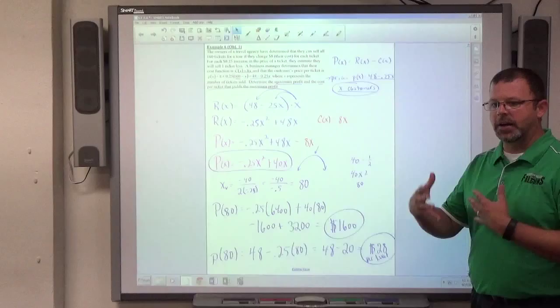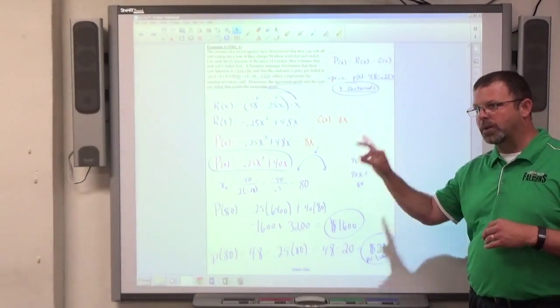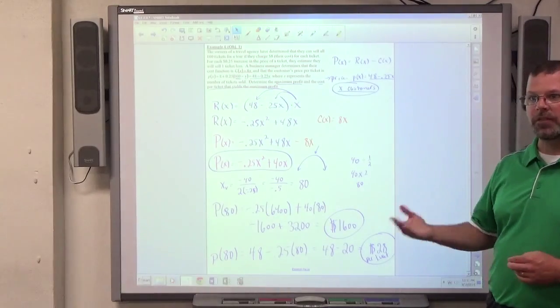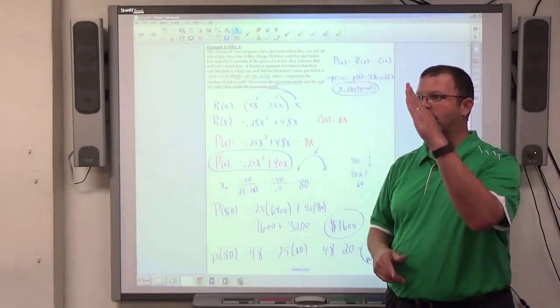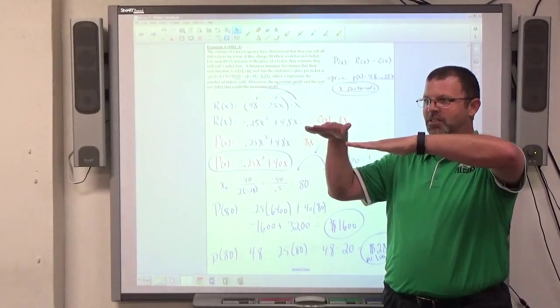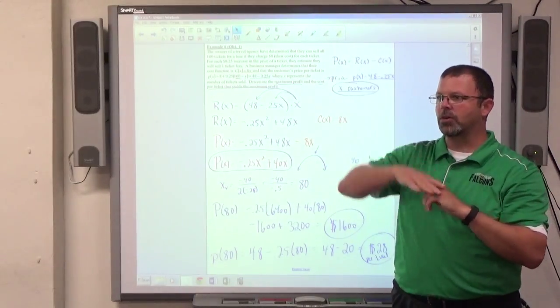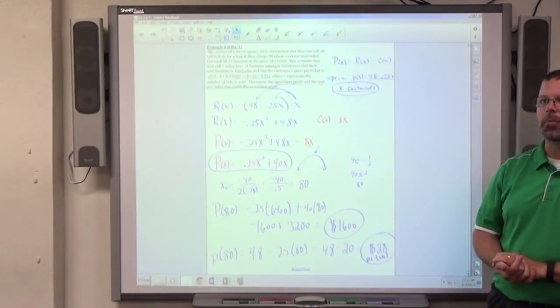So again, anytime you're doing one of these profit problems, simplify it down to what's the cost function, what's the revenue function to create the proper profit function, and then if you're looking for a maximum or minimum, hopefully it's quadratic. Linear functions don't have maximums and minimums. If they're flat, they just got one value, but if they're slanted, they go all the way up and all the way down. But parabolas turn, so they hit a bottom or a top. So if they're asking maximum minimum, we're probably going to be dealing with a parabola at this point.